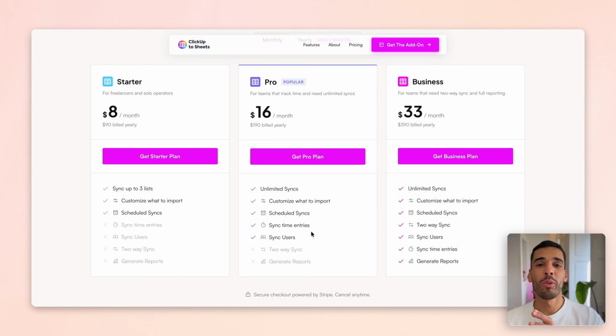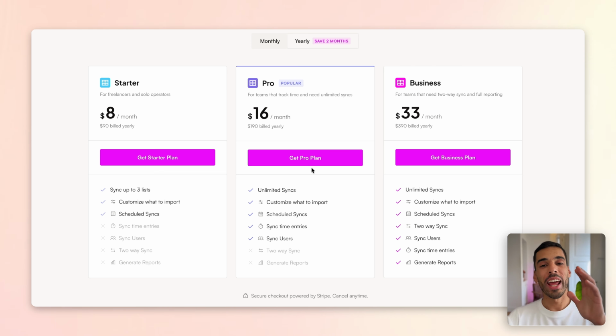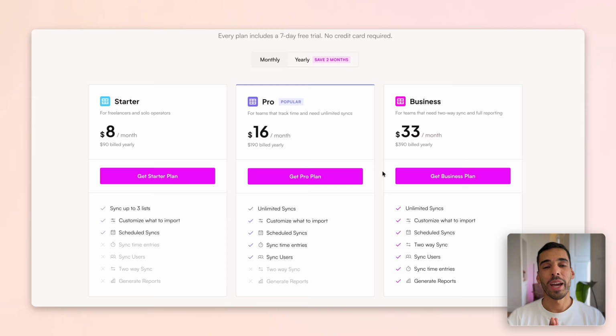And now the last plan, and the one we're the most interested in this video, is the one that brings you 2-way sync. So on a scheduled sync, you can make your changes in the spreadsheet and they'll appear in ClickUp. And the next feature is live syncs, which is already in place. You can already download the add-on, it's there, and I'm going to add the feature right here very soon, and I'm probably going to bump the price. So if you're interested in ClickUp to Sheets, you need to give it a shot right now. And if you want live syncs, go for the business plan.